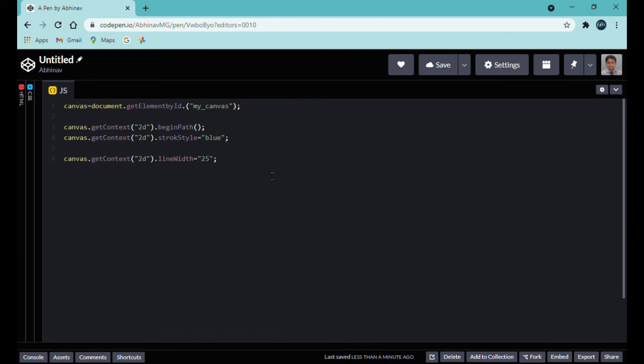So next code, again come down, canvas dot get context, brackets, 2D, come out of that brackets, dot arc. Here we are going to use the arc. And here comes the main thing, the coordinates. I recommend putting the same coordinates because I have done that.